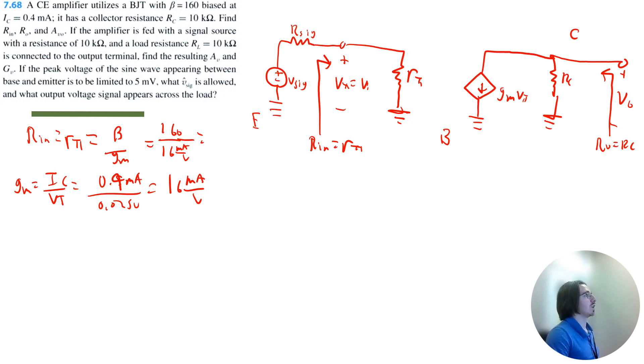Notice that in the denominator, we have a unit of milliamp. So our final unit will be in the unit of kilo-ohms. So this is going to be 10 kilo-ohms for our Rin. Now Ro is pretty easy. It's just equal to Rc, which is 10 kilo-ohms.